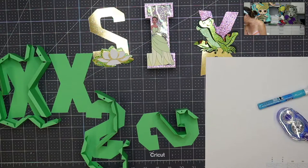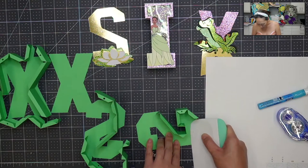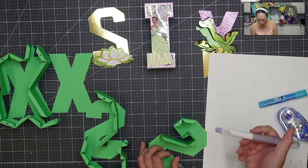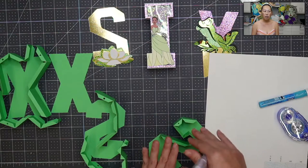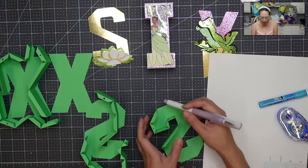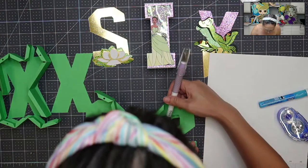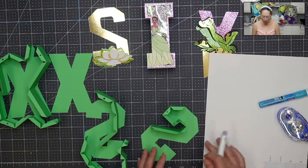I'm almost wondering if this is a good tool right now to really press down. I think what I'm going to do is grab the edge of my knife blade on this side and really make sure the inside is down — because this is the only chance we get to really make sure this is down. Once we put the other S on top, it's completely covered and we're not going to be able to access it. So this is the only time to really push down and make sure that your tape is really engaging to be stuck.